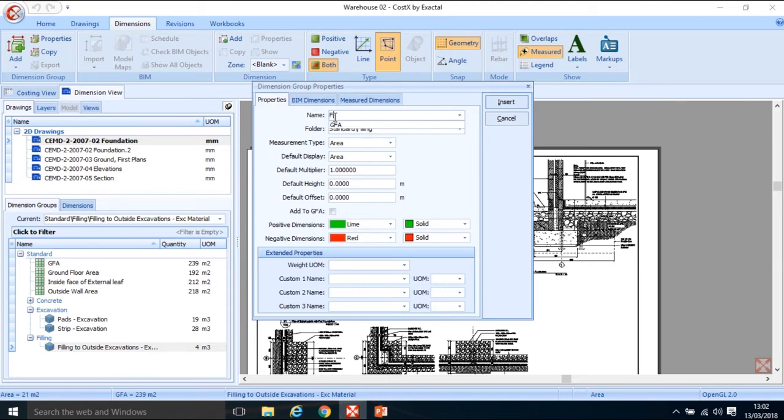And in this case, it's filling to inside excavations, and dash the material hardcore. In this case, instead of excavated materials, default display will be volume and the same height, 200 millimeters, 0.2. And again, I might change my color. In this case, keep it a kind of a light blue.